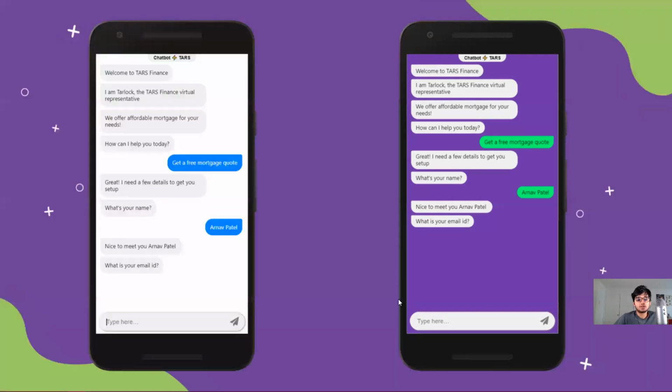The second reason that you would want your chatbot to be more visually appealing is, or actually I had the slide in here to demonstrate to you guys what it looks like when a chatbot is visually appealing or when it looks generic. As you can see from our slide aesthetic in the background, we have a set of colors that we use at Tarz that are our brand colors, purple and green. Now, which of these two chatbots looks more like a Tarz chatbot to you? Is it the one on the left, which looks sort of generic, like it's iMessage or Facebook Messenger, or is it the one on the right that has our brand colors infused into it?